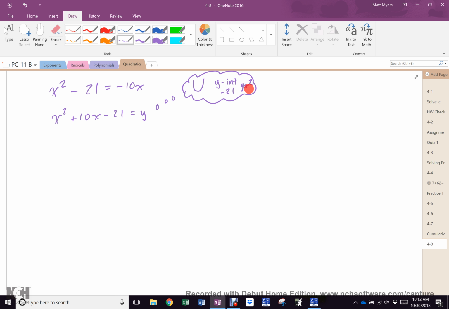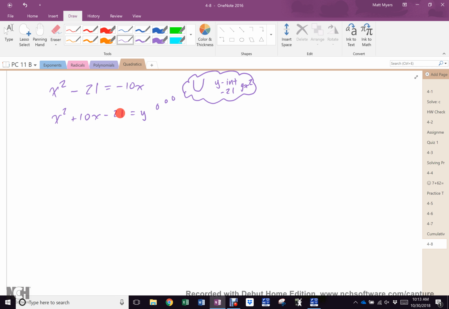Now, it looks factorable. We fooled Lucas because 7 and 3, but it's not factorable, is it? So what are my options? If I'm from Brazil, what am I automatically doing right now? Quadratic formula, right? Everybody can do that because it always works. I am comfortable with completing the square as well. So I am going to complete the square. Why? What about this makes it a good candidate for completing the square?